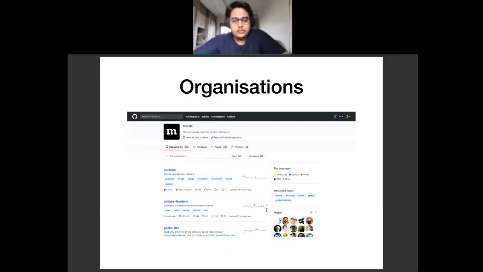Moving on. So yeah, this is a screenshot of the GitHub page of an organization, Mozilla. Mozilla is the developer of the Firefox browser. This is how it looks on GitHub. Now, GitHub is the most popular platform that organizations use in order to post their code or in order to make their code open source. Repositories, these are the different projects that the organization is working on, and then there are people who are contributing to it.